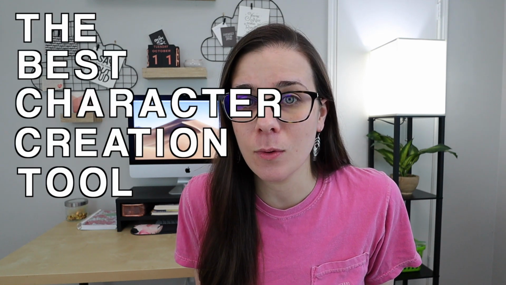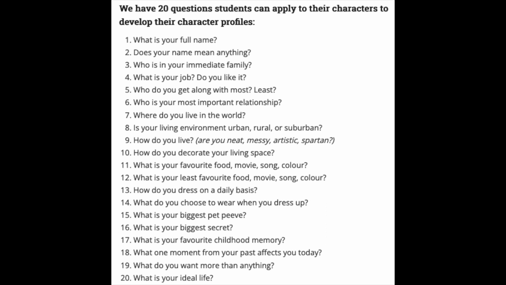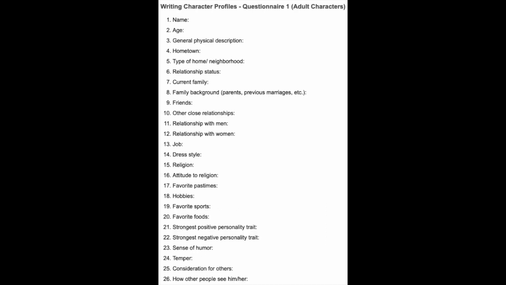My name's Meredith Phillips, and today I want to share with you the best character creation tool I have ever used. If you have been a writer for any considerable amount of time, you have inevitably come across the character profile sketches, the character profile questionnaires that have been put together by a variety of people, and it's meant to help you get to know your characters better. These are long lists of questions, sometimes dozens upon dozens, if not hundreds of questions designed to get into your character's mindset, to help you understand their likes and dislikes, their needs and desires, and all that kind of stuff.